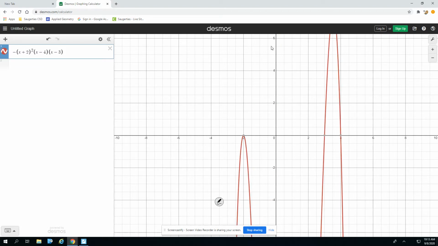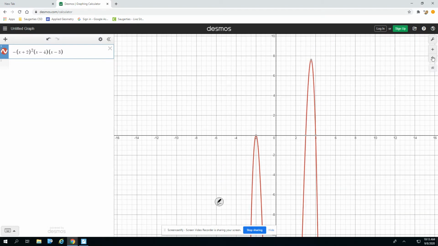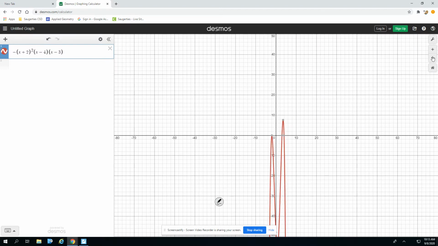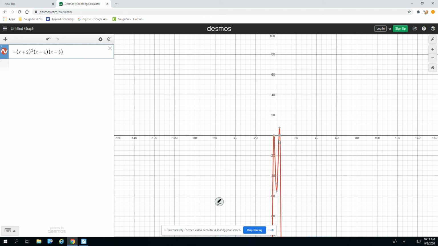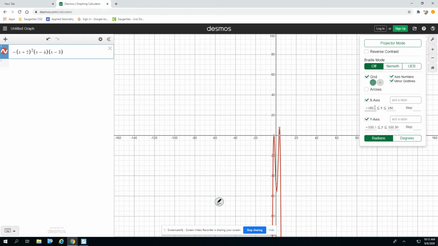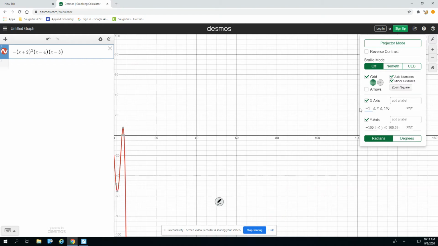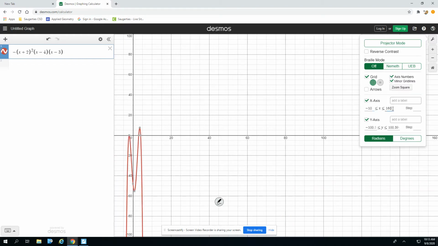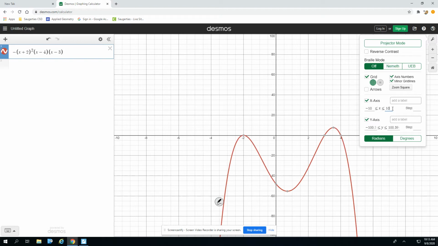Now, you can tell here the y-intercept, which is on the y-axis, I can't see. Now, by pressing this minus button, it zooms out, but then it's kind of hard to read. Really what I want is less of the x-axis, so I click on the gear, graph settings, and maybe I just want this to go from -10 to 10. And that's going to still let me see those larger y values, but not the larger x values.